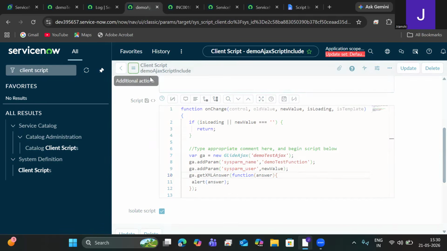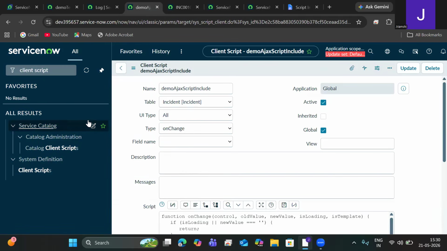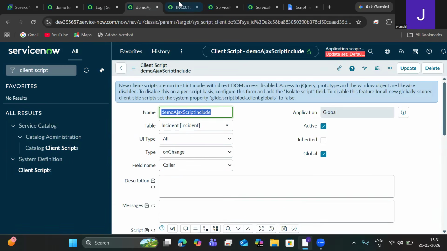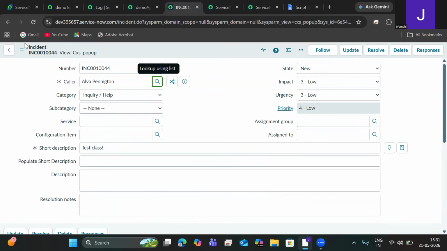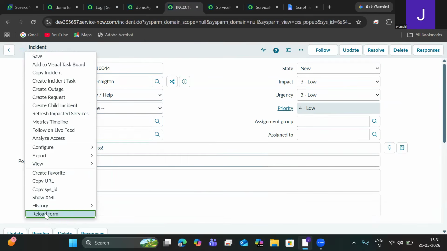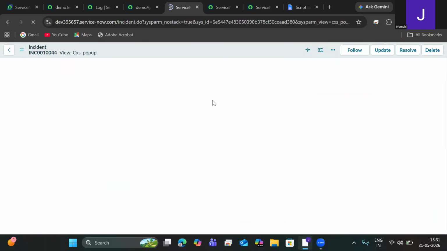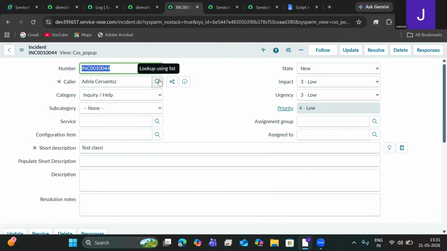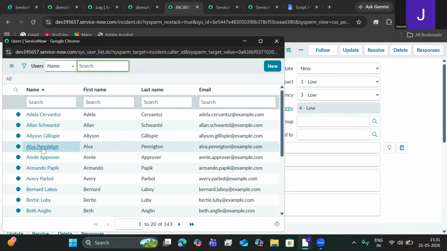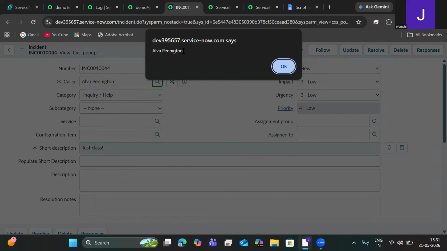Again, we'll save this and go to this, reload the form. Alva Pennington. Yeah, see here, first name and last name.